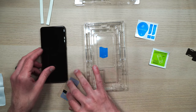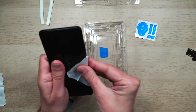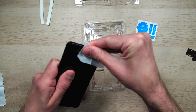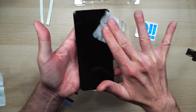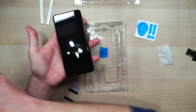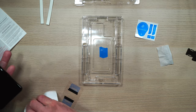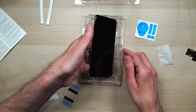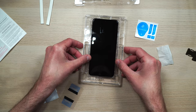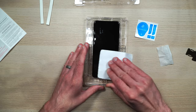We're going to go ahead and wipe it down with alcohol first. Make sure you get all the sides, especially if you had another screen protector on it. It's pretty well wiped off. Go ahead and take our little cleaning cloth and wipe it down real good, getting the sides. The phone goes in this way with the speaker up at the top — that is in there. Give it another wipe down.